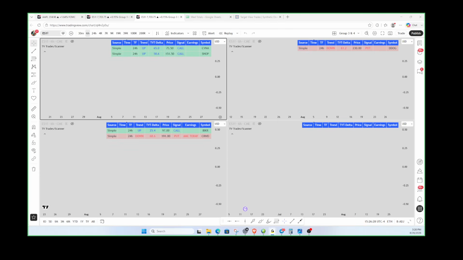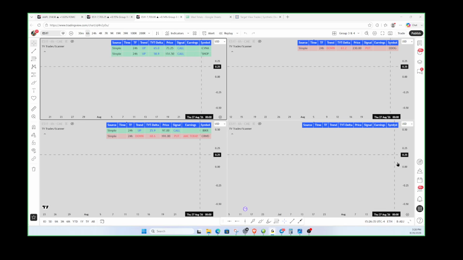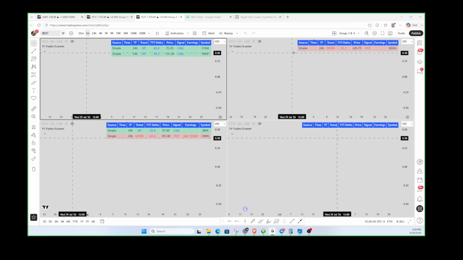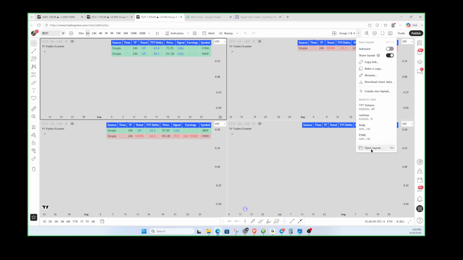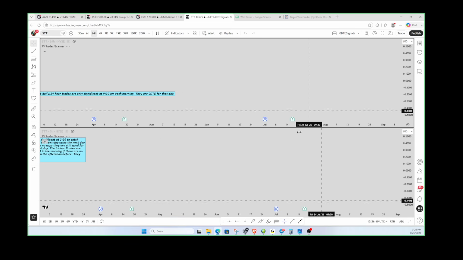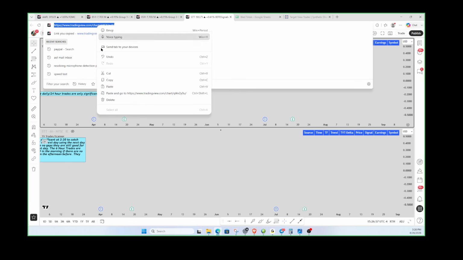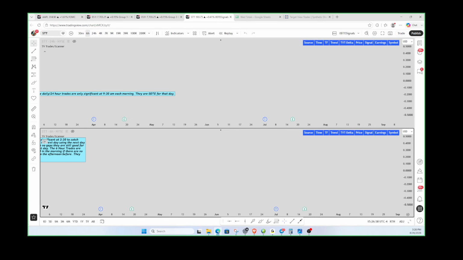Now to be able to use this, you got to be able to see 4 charts at once. So essentially, if you have the essential trading view, you're not going to be able to do this because you need to see 4 charts at once. But I'll send that one to you as well. So you have the FOMC, the groups 1 and 2, the groups 3 and 4, and now the 0 DTE signals. They also trigger at 3:30. And right now there are no 0 DTE signals for tomorrow, but I'll share this one with you too. So when there are 0 DTE signals, you'll have them in there.